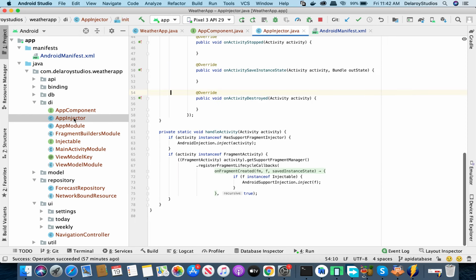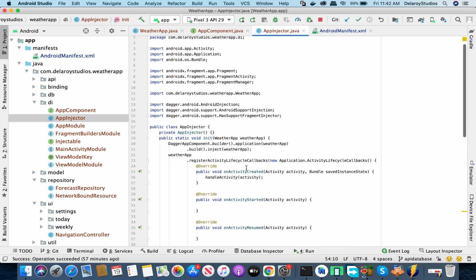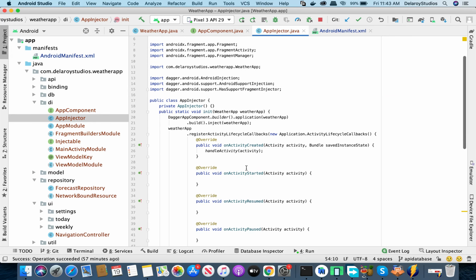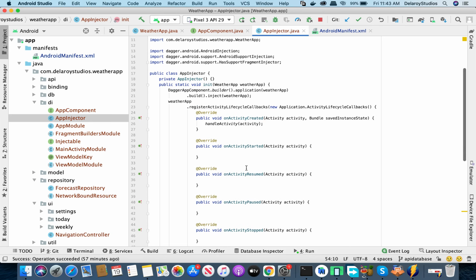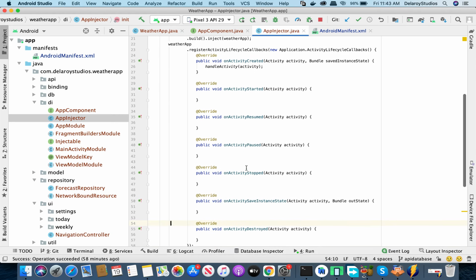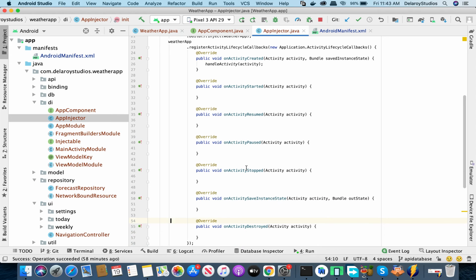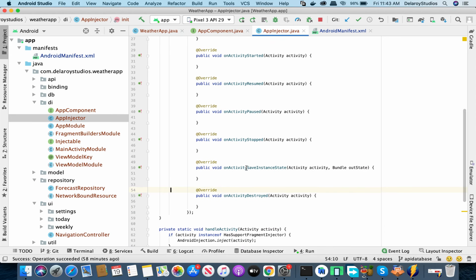The AppInjector is going to do a couple of things. It's going to help you build up the DaggerAppComponent, and it's going to help you register the activity lifecycle callbacks, where you need to override onActivityCreated, started, resumed, paused, stopped, and even saveInstanceState and destroyed, the basic lifecycle of the app flow.